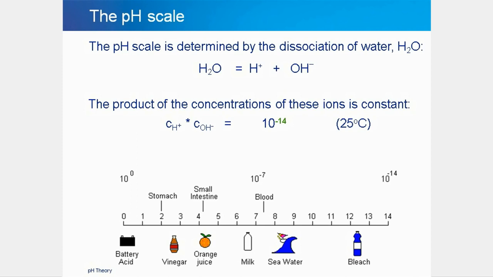So for example, if the concentration of hydroxide is 10 to the power of minus 7, also the concentration of the hydrogen must be 10 to the power of minus 7, since the product of both needs to be 10 to the power of minus 14. Since both are present in equal amounts at this concentration, we then have a neutral solution. This means that on the pH scale, a hydrogen concentration of 10 to the power of minus 7, which is equivalent to pH value 7, is neutral. This is what we know from daily experience, like advertising of shampoos.